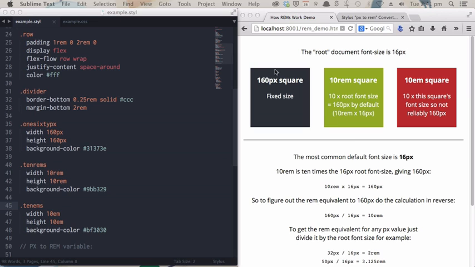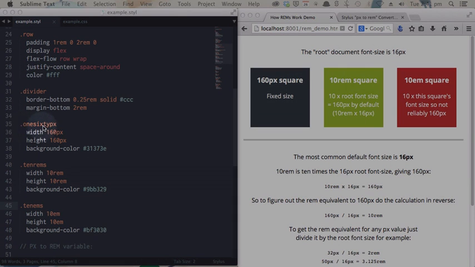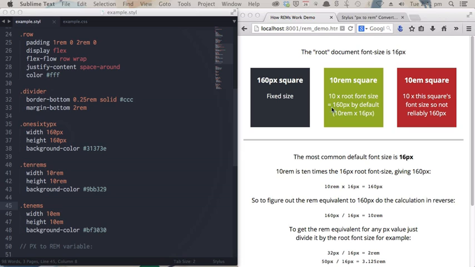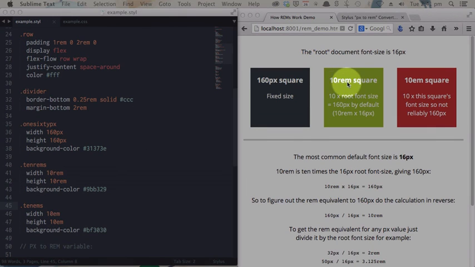But this box is controlled by this class here, and you can see that it's using actual fixed pixel dimensions. The box in the middle is controlled by rem units, and that's using these values here, 10 rem by 10 rem.